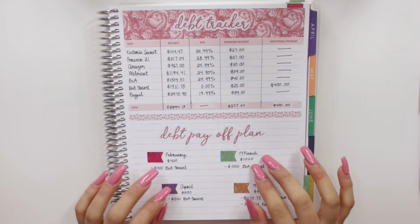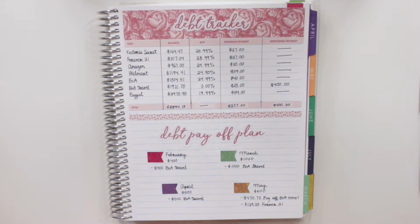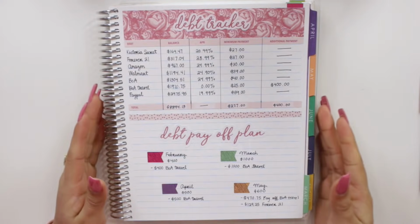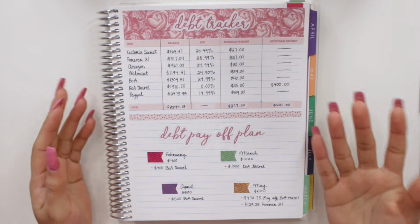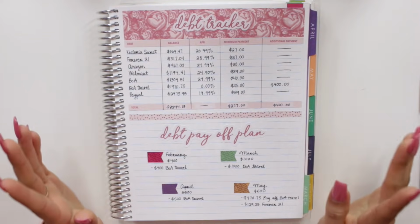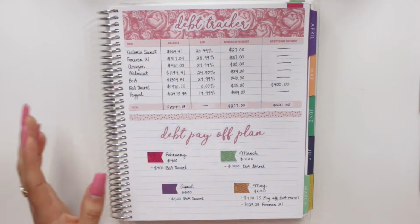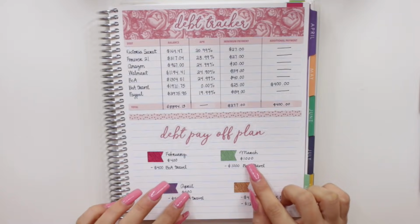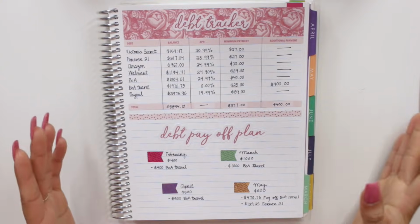As for the ways that I do plan on achieving these goals of money, like I've mentioned, I have been doing a couple of side hustles. I'm currently trying to put my stuff up on sale on my Poshmark account, as well as you guys know, I did open an Etsy sticker shop. So although some of that money is going towards buying more supplies for my sticker shop, I do plan on saving some of that money from my Etsy sticker shop, and whether it be YouTube or ShareASale, to make up for the missing money that I wouldn't have with my, let's say, regular tax refund or regular income.